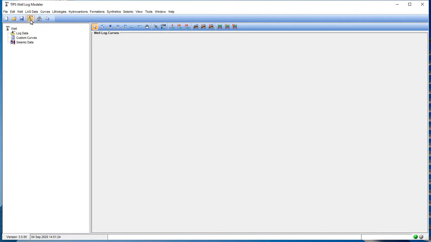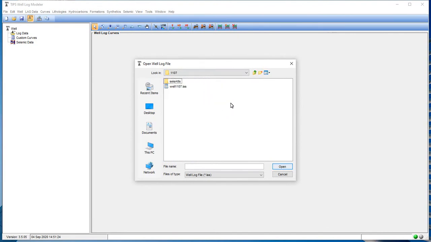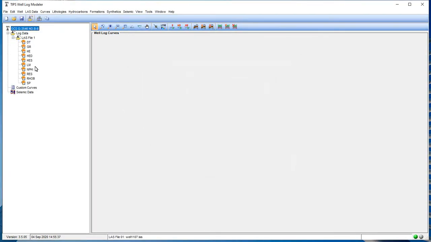When I click on this, it's going to take us to a typical file browser, and I'm going to pick a file, wherever I have an LAS file, I'm going to click on it, and it's going to pull it in just like that. It's read that, and you can see our tree has expanded here. So under the LAS file, we have all of these curves, and at this point they're like placeholders based on all the mnemonics that are in the well log data. Information about the LAS file is there.